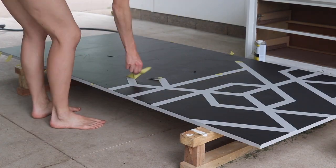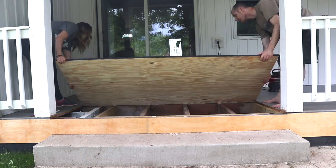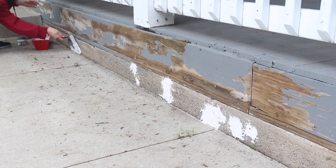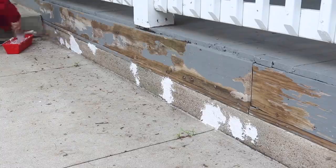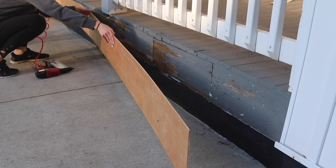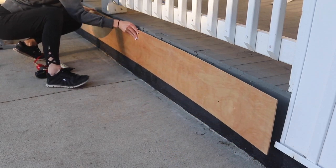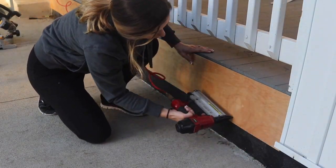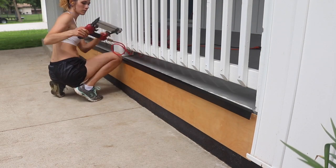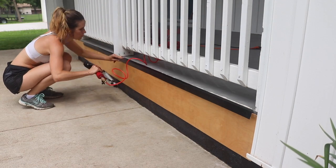Then I decorated a piece of thick plywood to be a geometric floor design, kind of like a DIY rug. I was really happy how this part of the porch makeover turned out — I think that this patch looks so interesting and intentional. The porch foundation also needed some love, so I patched cracks and holes, then painted it black. I refaced the rotting, mostly just chipping wood on the plate with a thin plywood veneer. I'm not really sure how long this will last, but I did put on a top cap of metal flashing to prevent it from rotting from behind or water getting into the seams.